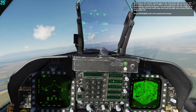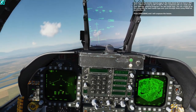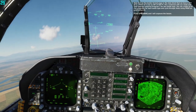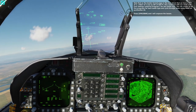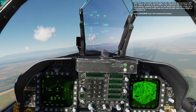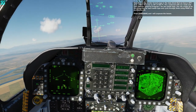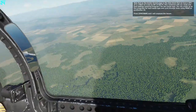Note that on the bombs format page in the data block, we have a quantity of 4, a multiple of 2, and an interval of 500 feet. This combined with our mode and fuse settings comprise program 1 for the bomb type. You can create up to 5 programs for each bomb type and cycle through them using PROG on push button 20. Press spacebar and I will unpause the lesson.